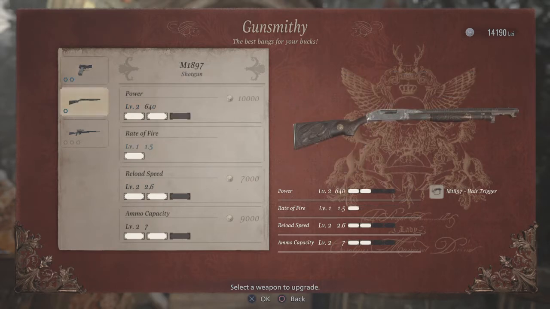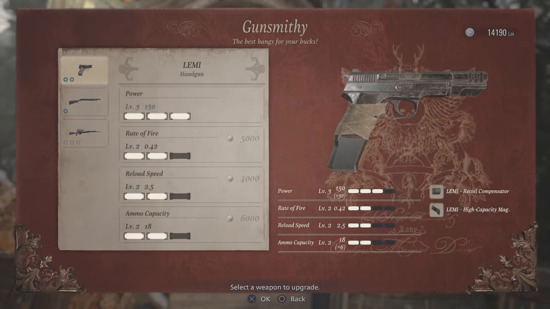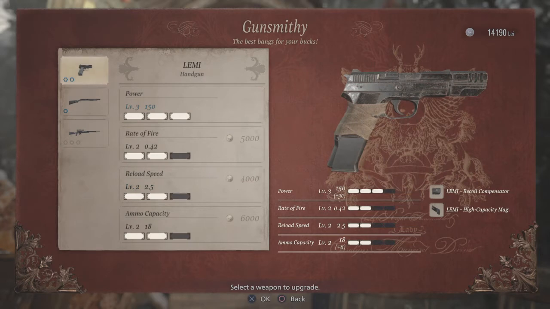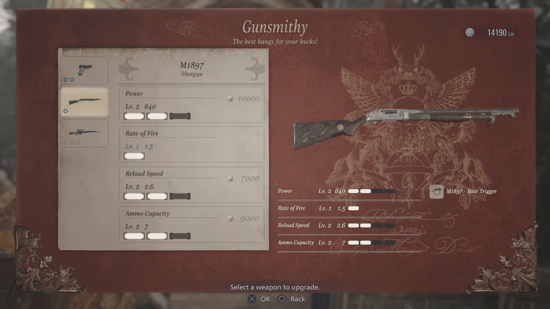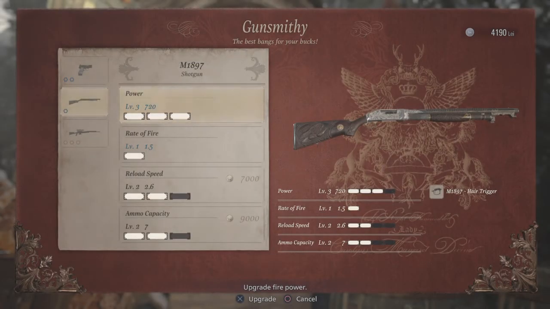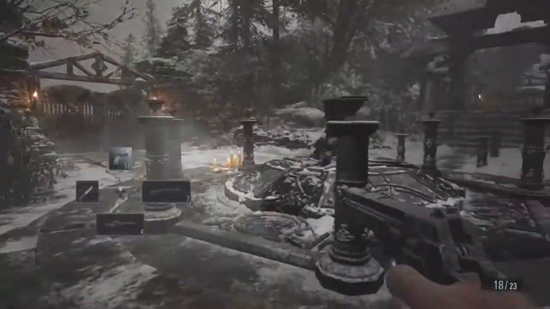Okay, this is where I'm at. Should I do the power for the shotgun or for the sniper? Okay. Should we do the power for this? Yeah, you know what? We'll do the power for the shotgun. Sure. It'll be a lot more powerful now. Good day, then. All right, that looks good.